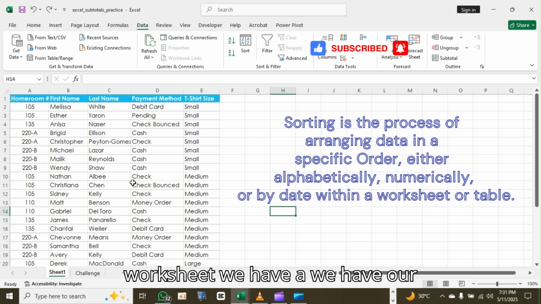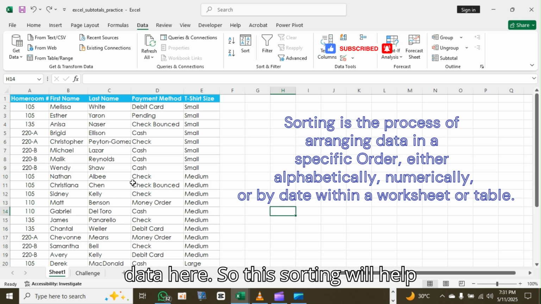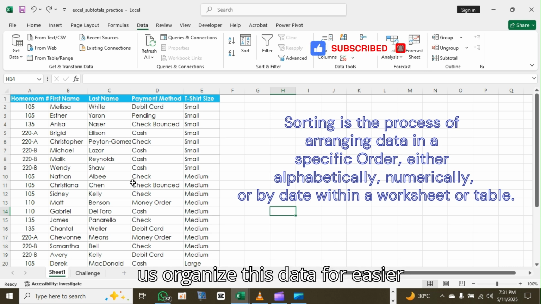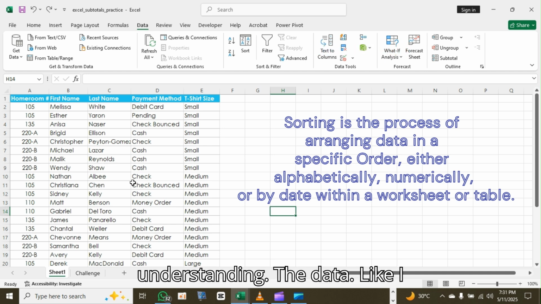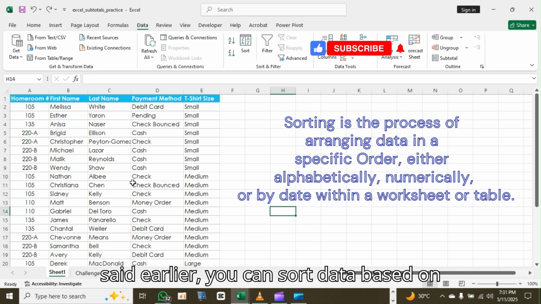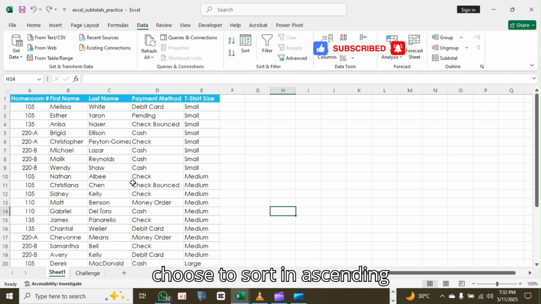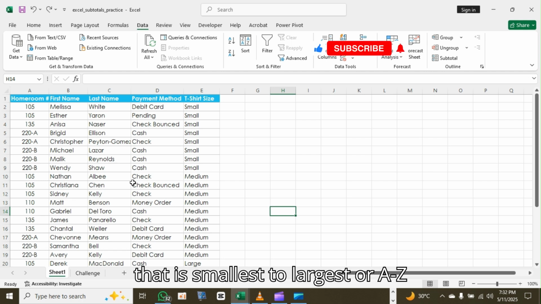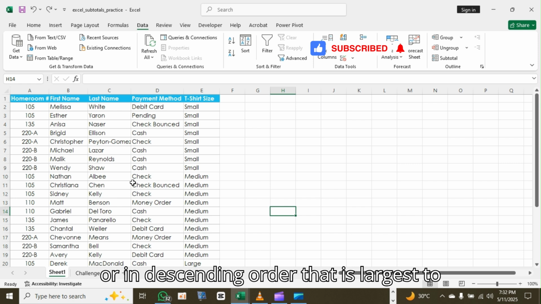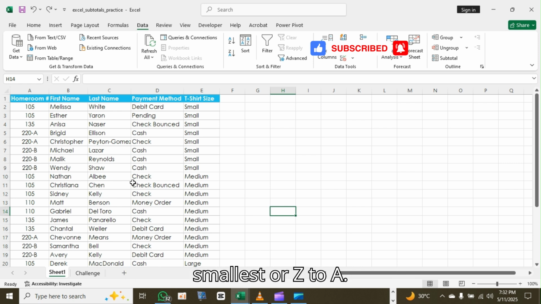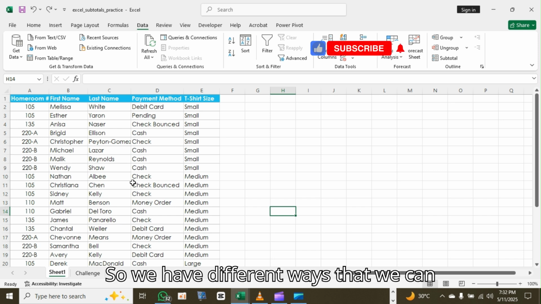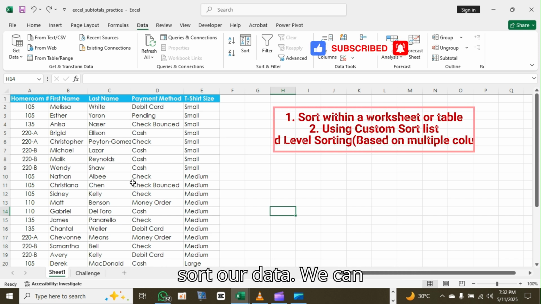This sorting will help us organize the data for easier analysis, filtering, and understanding. You can sort data based on one or more columns, and you can choose to sort in ascending order, that is smallest to largest or A to Z, or in descending order, that is largest to smallest or Z to A. So we have different ways that we can sort our data.